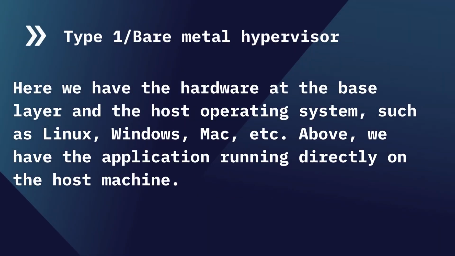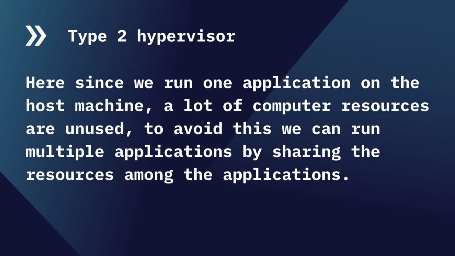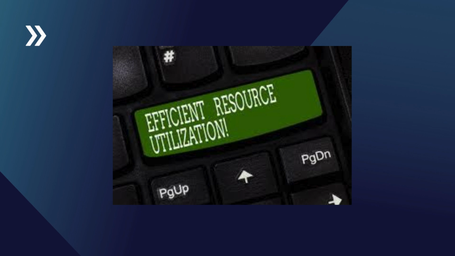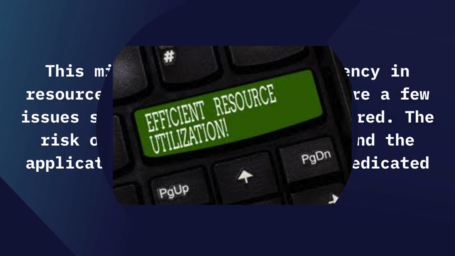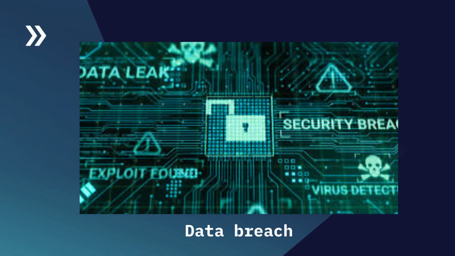Here, since we run one application on the host machine, a lot of computer resources are unused. To avoid this, we can run multiple applications by sharing the resources among the applications. This might increase the efficiency in resource utilization, but there are a few issues since the resources are shared. The risk of a data breach is high, and the application cannot operate in a dedicated environment.